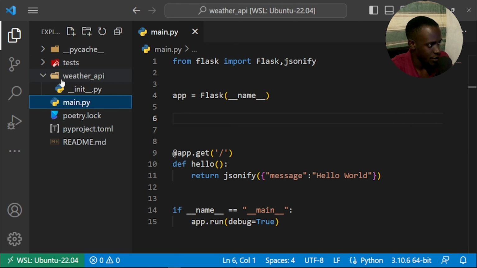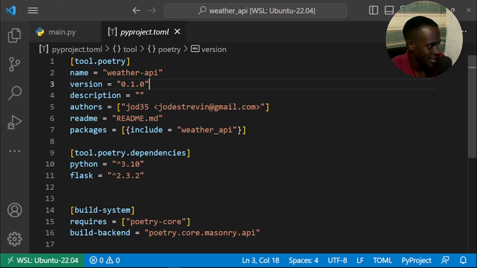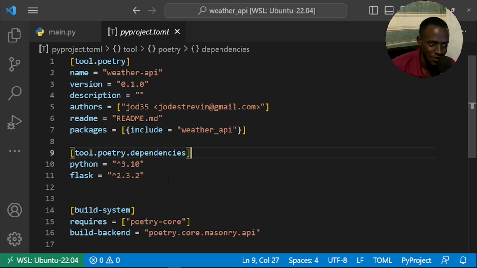So if we go within our pyproject.toml file, inside our toml file right here, what you're going to have is the list of dependencies. Since we installed Flask, we can observe that Flask has been added to our list of dependencies, which is nice. However, we installed it in a way that's different, because this is a dependency that we need to run our project. In case we're installing a dependency that is to be used only in development, we may want to command poetry to install it as a dev dependency.